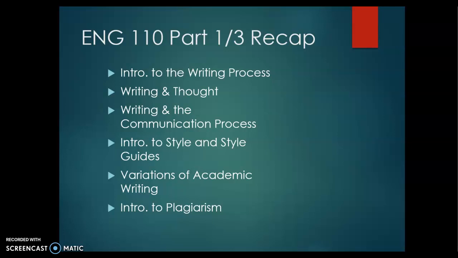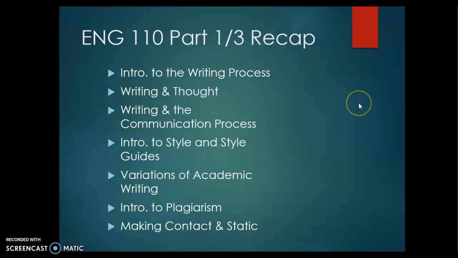We also took a look at variations of academic writing, the various different types of academic writing, with the major benchmark of all academic writing being that academic writing is objective. There's very little summary or reflection papers in most classes. Everything is mostly objective, neutral, presenting logic, facts, reasoning, and evidence to make the points for you. We also took a look at plagiarism and what that means.